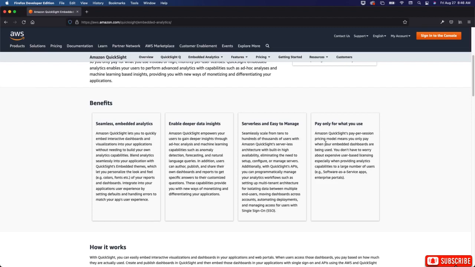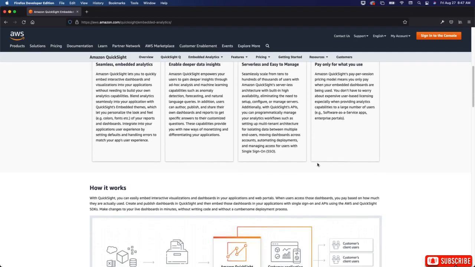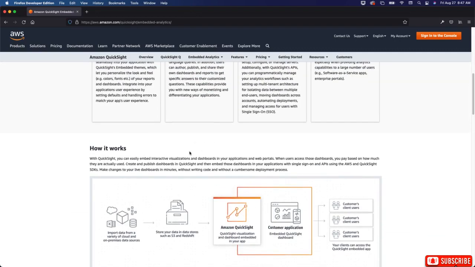So let's say it's 10 cents an hour. I don't know what the rate is, we'll check that out. But if it was 10 cents an hour and you're doing it for the whole month, it'd be about $73. Again, I don't have the pricing, so I don't know exactly what it costs. It may be different from this example, but we'll go through the pricing.